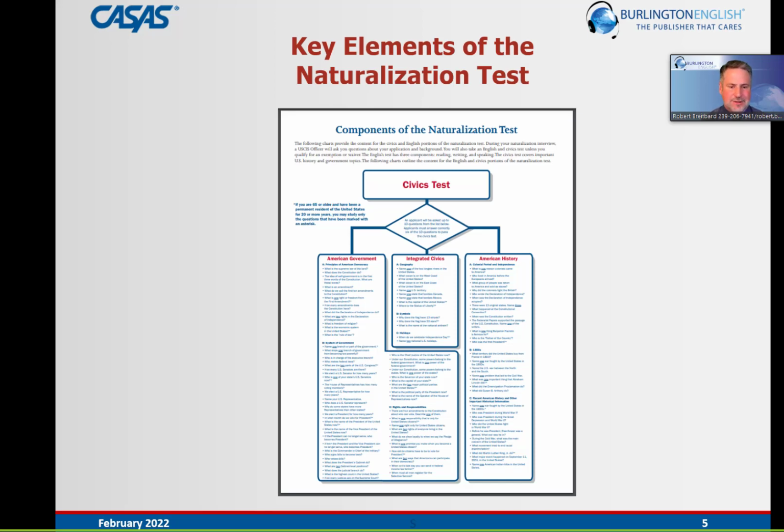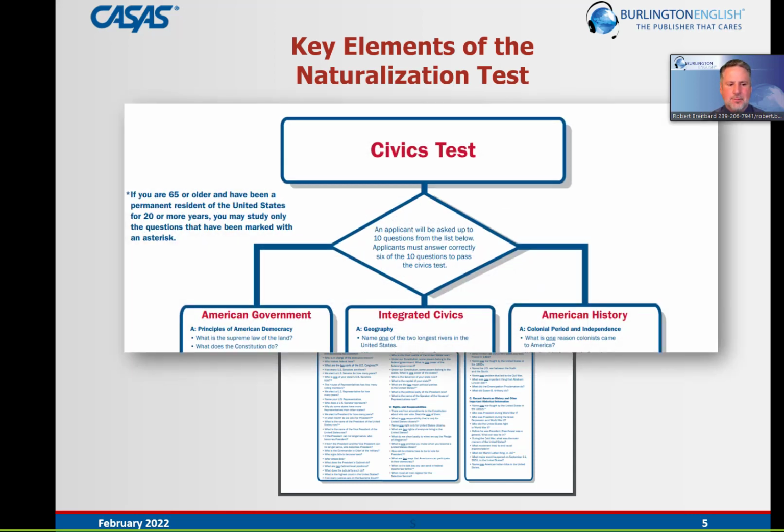Well, there's the civics test, again, what we've known forever on the street as the 100 questions, if you will, and that's broken up into three areas: American government, such as what's the supreme law of the land; integrated civics, so geography, for example, what's one of the two longest rivers in the United States; and then lastly, American history, such as the sample question I'm using here, what are some reasons that colonists came to America? All right, so this is what they can practice from, written on paper, the actual questions and answers. Actually, not nearly as many people struggle with this part as they do the following part.